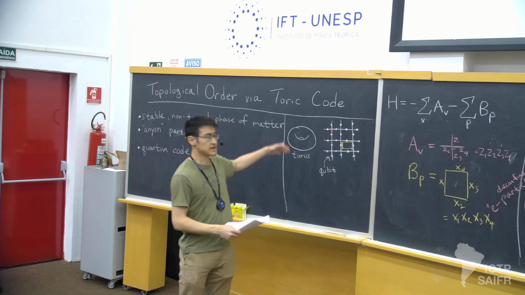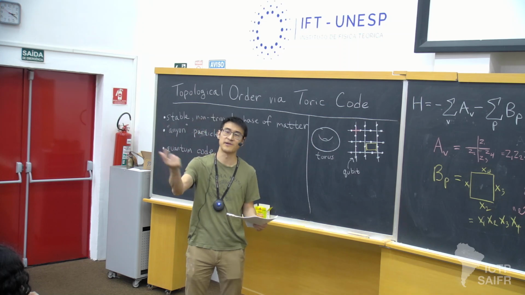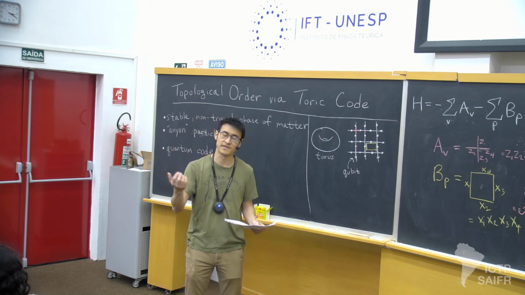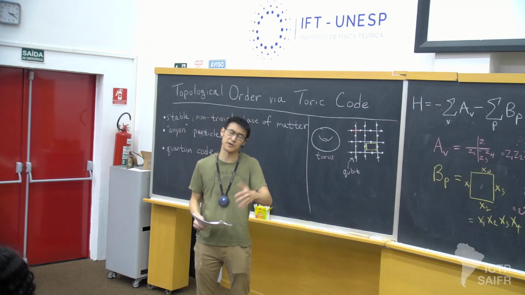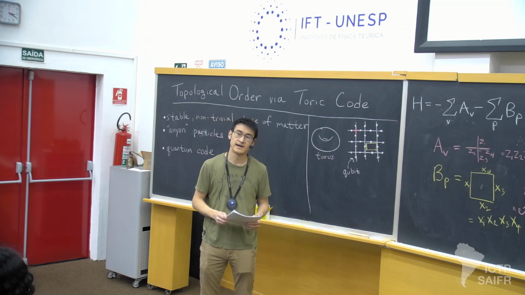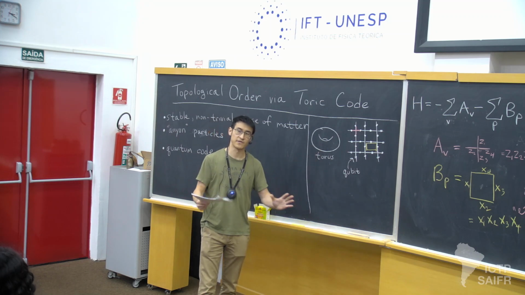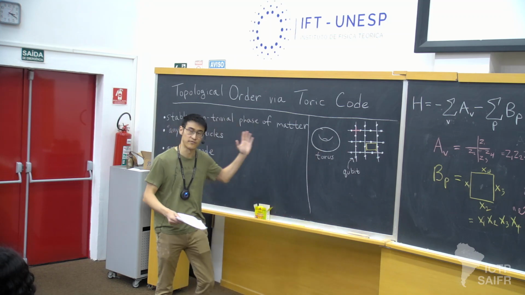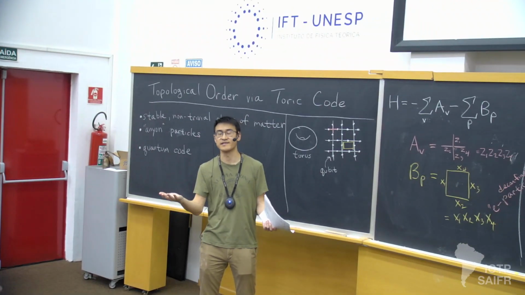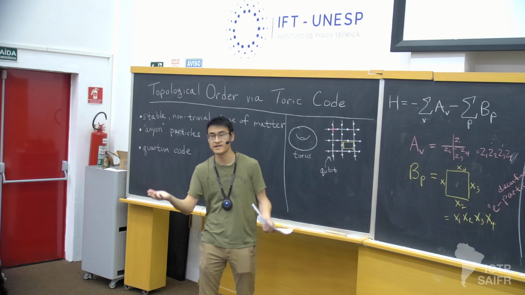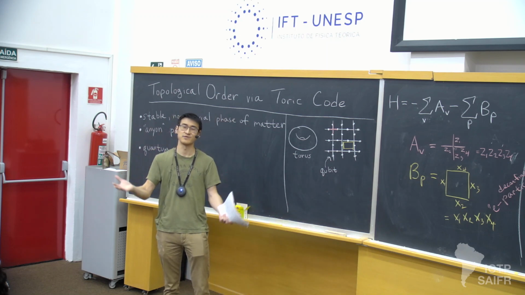Basically, to analyze those other cases, you would have to define more of these non-local operators that parameterize the ground state, and you would have to do a dimension counting in your Hilbert space more carefully. But it does depend very sensitively on the topology of the manifold it's placed on, which is one of the reasons why it's called topological order. This is unlike the symmetry breaking case, like the transverse Ising model we considered. There, you just get ground state degeneracy 2, regardless of which manifold you put it on, right?